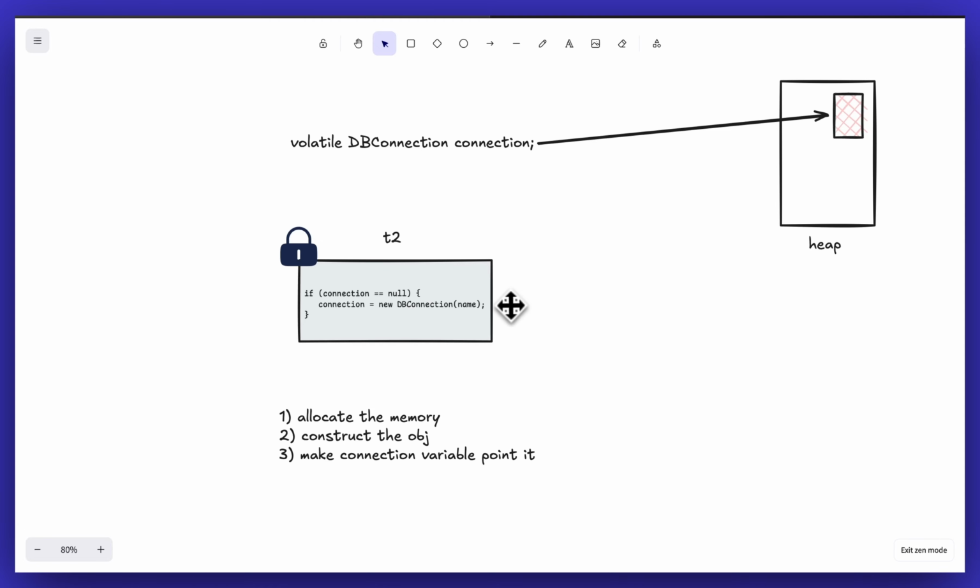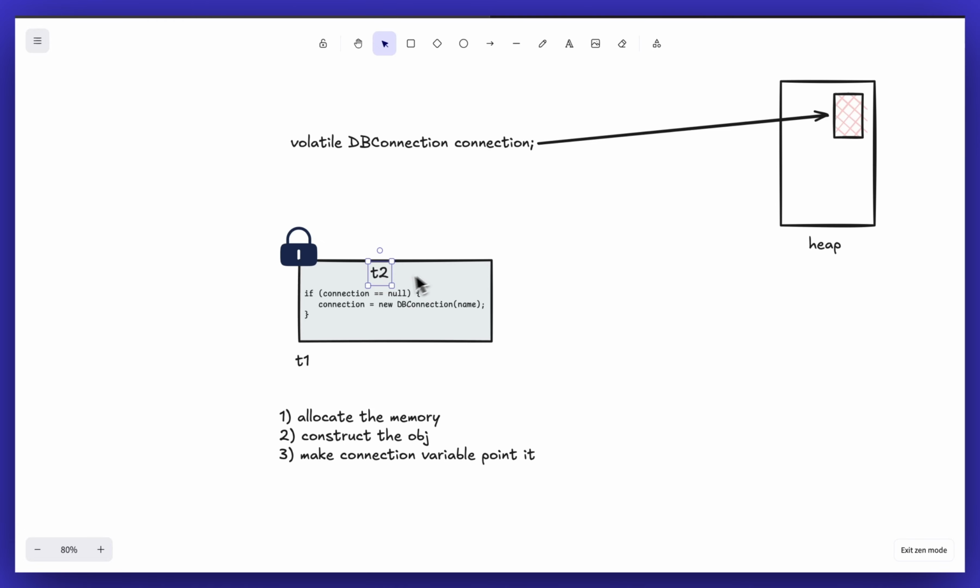Okay. And T1 exits the synchronized block because step 1 and step 3 are finished and this is started. So thread T1 goes out of this synchronized block. Now thread T2 goes inside this synchronized block and it will see that connection is not null because connection is pointing to some memory location, isn't it?